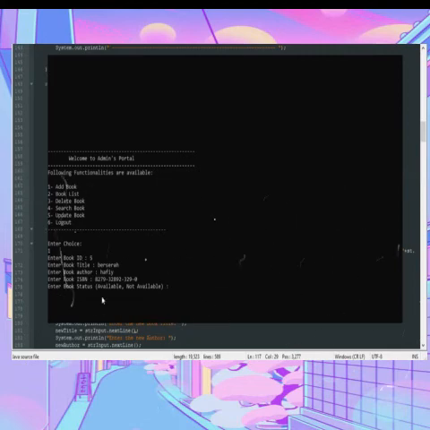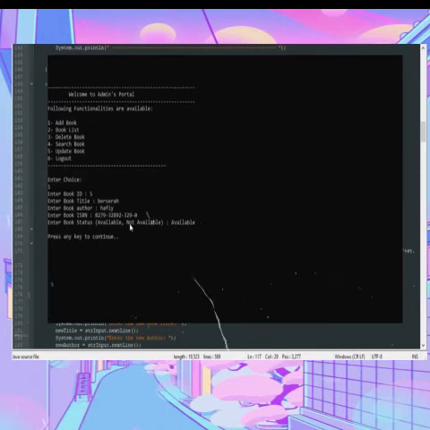And lastly, enter book status, whether available or not available. So I type available. So add book is successful. Press any key to continue.